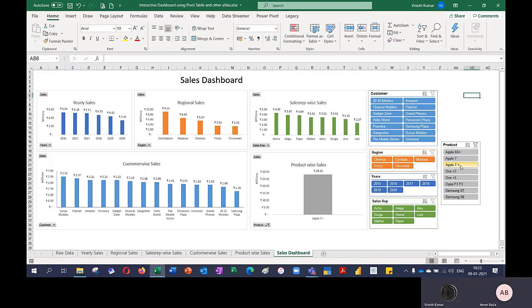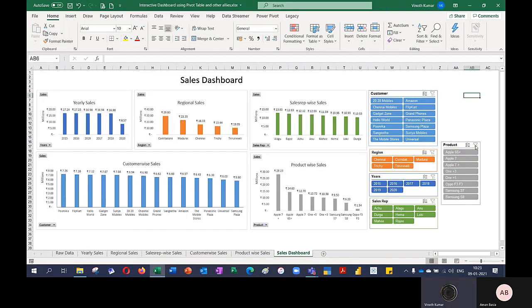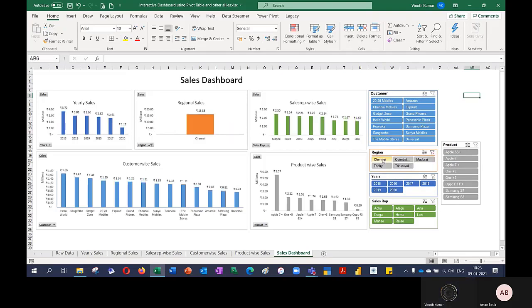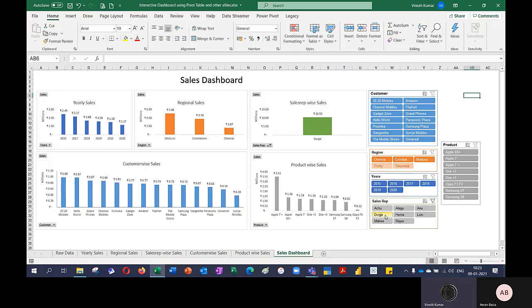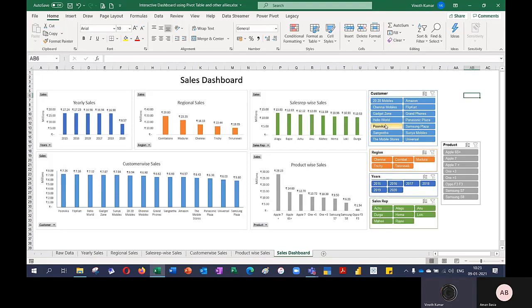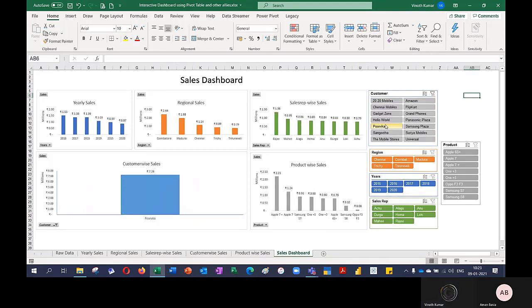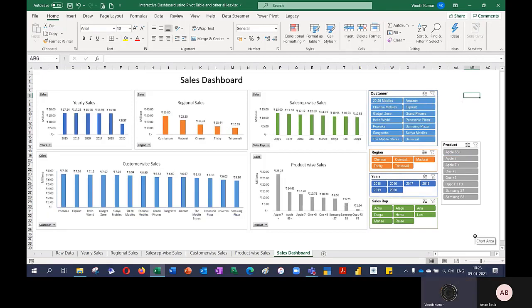And then you can see the top three places are Chennai, Coimbatore, Madurai. In Chennai, Hema, Alagu and Raji, Surya Mobile, Flipkart and Amazon and so on. So now we can just pick up what you want here. Whatever you want, you can pick all of them in this list. That's going to give you a list of what we're looking at. So this is the way we build an interactive dashboard in Pivot.